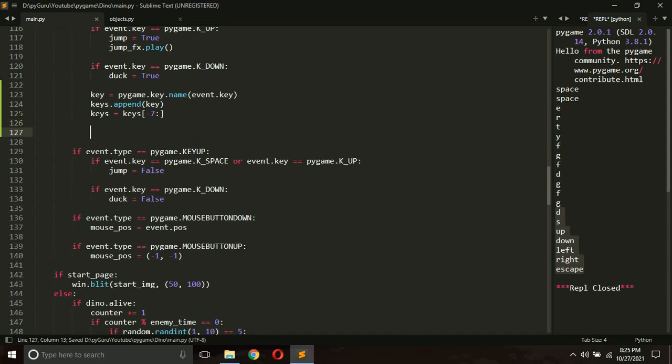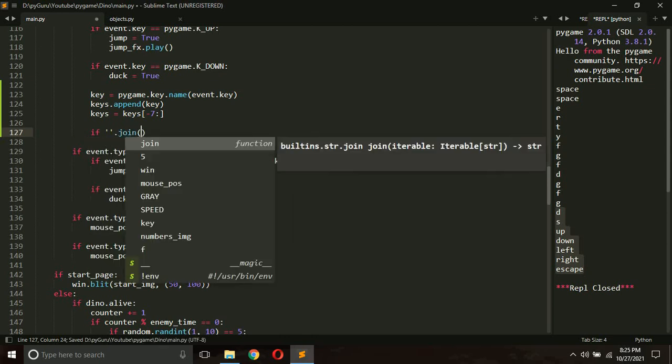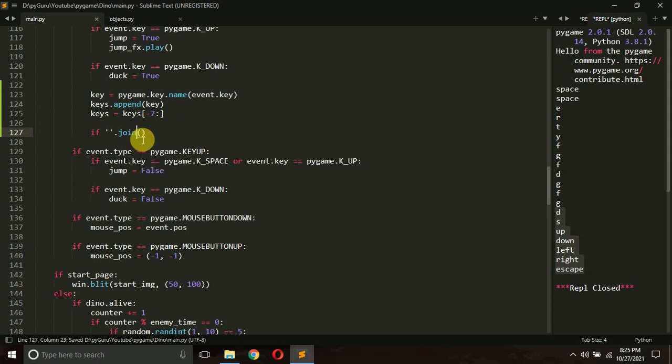Here we are going to check if we have pressed the God mode. For this you can do a join. So if dot join, I hope you already know the join method of the strings or the list. It takes these elements and returns a string by joining them.